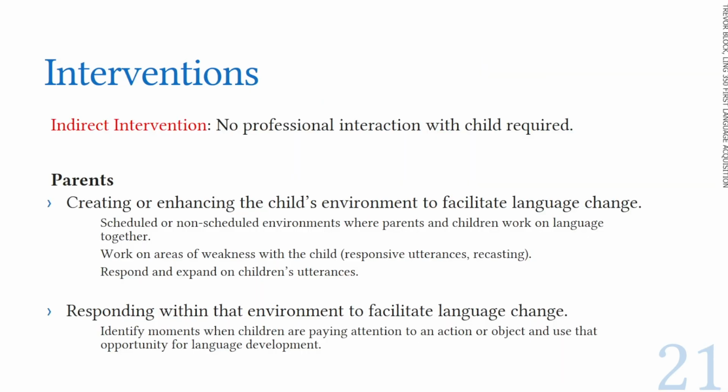Okay, so those are a lot of different indicators that we have. Again, we're not diagnosing children, we're just describing. So how can you intervene? Well, one thing that can be done is called an indirect intervention. So this is like when you're not taking a child to see a therapist directly and you're not hiring someone. So this is just something you can do as parents, which is a lot less costly.